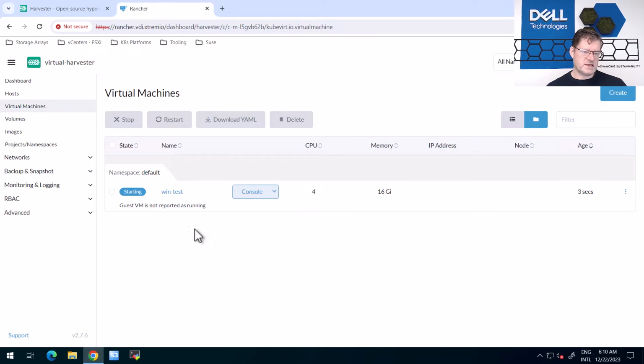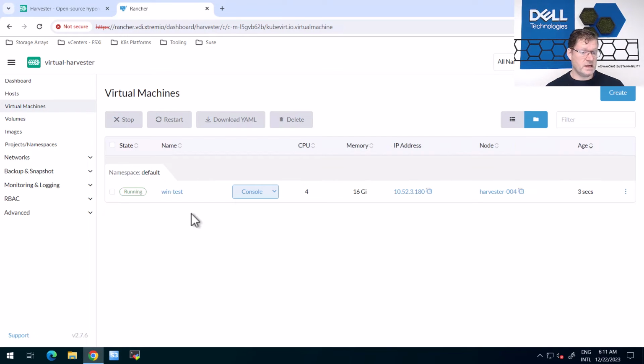So now you can see that there's a Windows VM starting. Basically what's happening now is the volume is being carved out of Longhorn. That's being surfaced up into the Kubernetes layer. Then KubeVirt takes the image, builds an empty shell virtual machine inside a container, mounts the Longhorn volumes, actually both volumes, the ISO and the disk volume, to it, and then starts the virtual machine that's actually running inside a container.